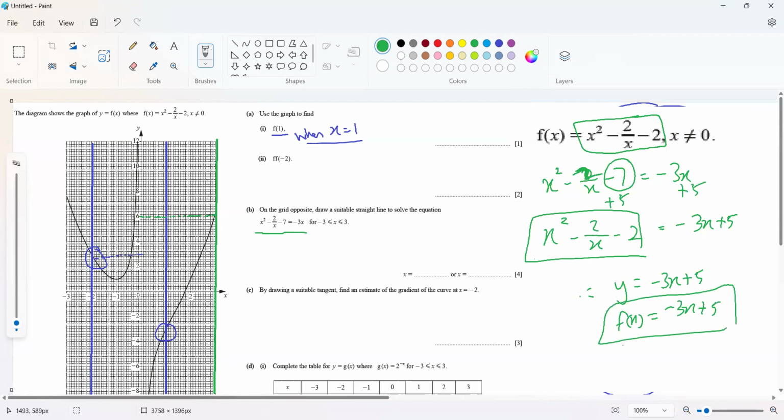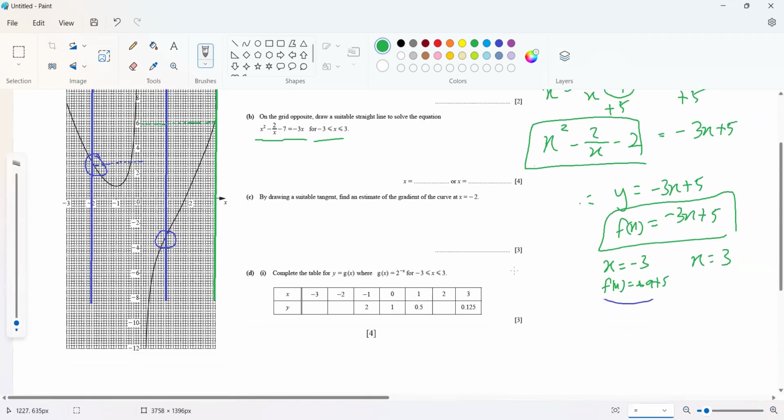So all you need to do is just draw. So we are going to take x equals negative 3 and x equals 3 because that's the domain they provided. So x equals negative 3 will give us f(x) equals 9 plus 5, positive 9 plus 5 really in this case. So it's 14. There's no value for 14, so you can't use that. So let's use something smaller instead. We have a y-intercept already, which is 5. So straight away, we have one value here to work with. I will do it in red color. So in red, this one is 5.